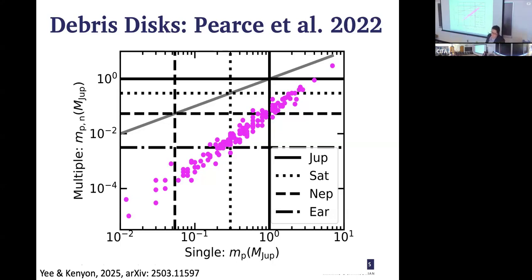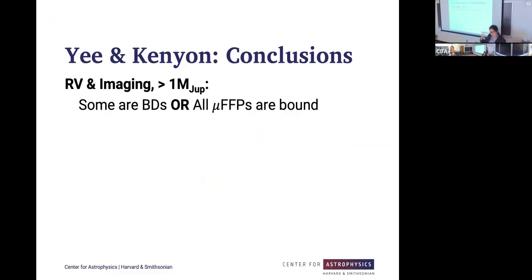And so in total, when you consider all of this, there are all these different ways of looking at these microlensing constraints in the context of other measurements. From radial velocity and imaging, what we're finding is they're constraining things at 1 Jupiter mass and above, or 5 Jupiter masses and above. And for those observations to be consistent with microlensing, either some of those planets detected by radial velocity and imaging should be brown dwarfs instead of planets, or all of the microlensing free-floating planets have to be bound, and you can't have planets greater than a Jupiter mass around the smaller host stars, around M dwarfs.